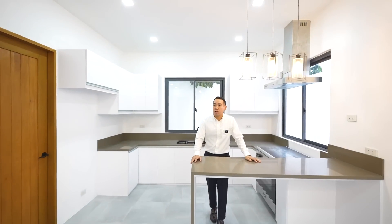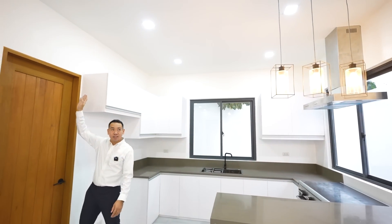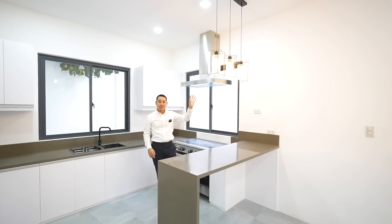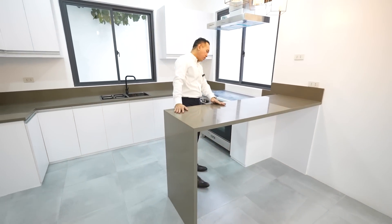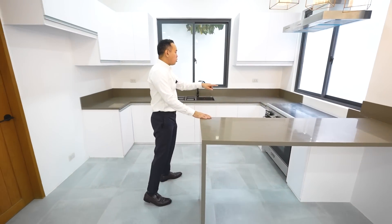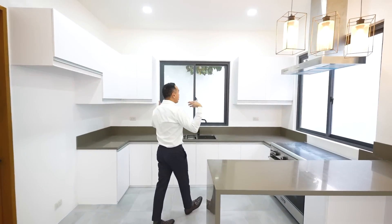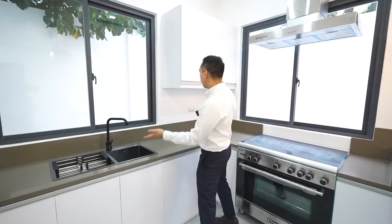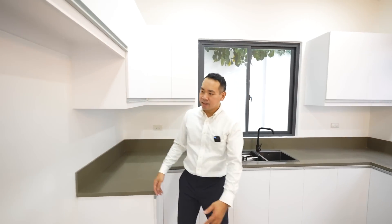What I'm liking about this house so far is how open everything feels. Check out that ceiling height — this is about nine feet at least. And the modern light fixture here — I like the bulbs they use; it gives warmth, which is a great contrast to the modern feel of the entire house. You also have a countertop here, great for having some stools. You already have a stove and a range hood included. Plenty of ventilation and natural light as you're doing meal prep. You already have outlets here — for example, if you want a coffee machine on this side. Dual sink space already, and this is where you can have your refrigerator.